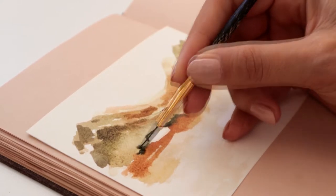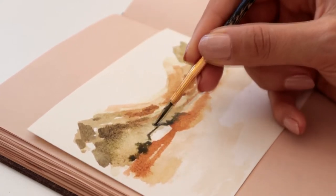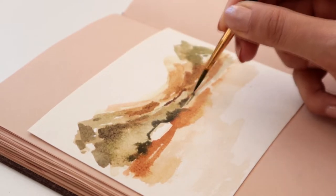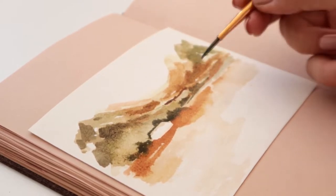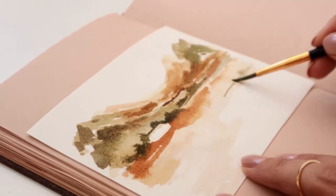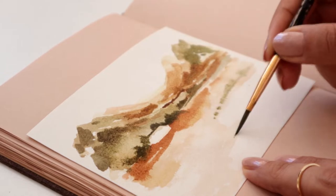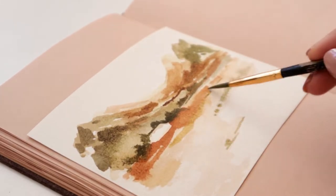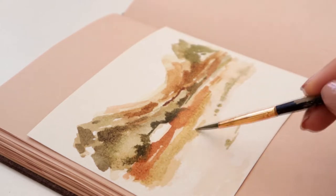So here I am painting a landscape. I quite like doing it. It's giving me a bit of a romantic, a bit cozy feeling, and the colors, I love autumn colors. I don't like very shiny, super colorful colors. I like them more faded. Instead of spring, autumn colors are my thing.